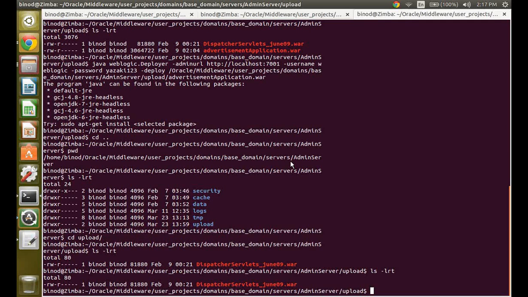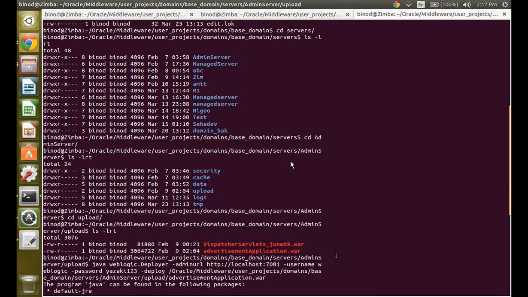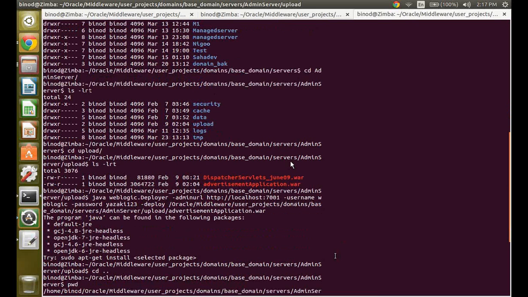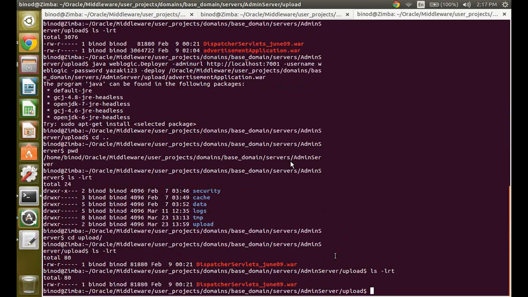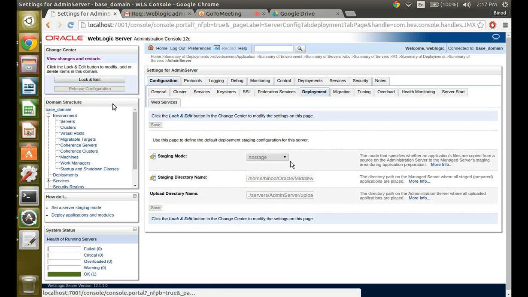Yeah, that's what I'm thinking. Why is it not there now? Anyhow, it copies everything in the TMP directory. Now you can go to the console, deployments. The main deployment. Yeah, here.